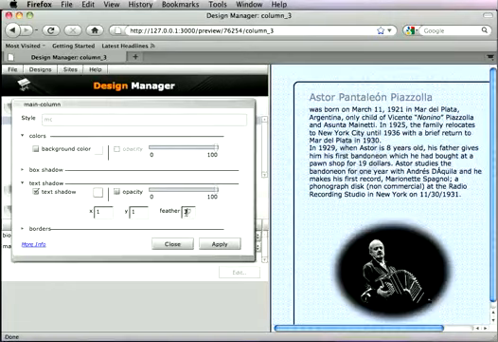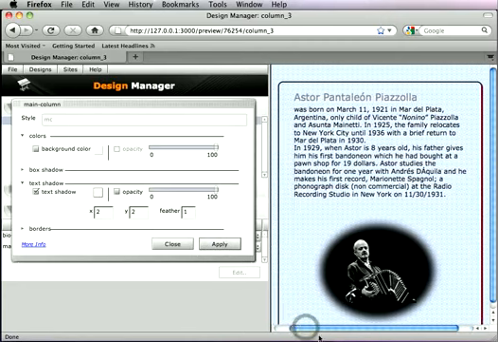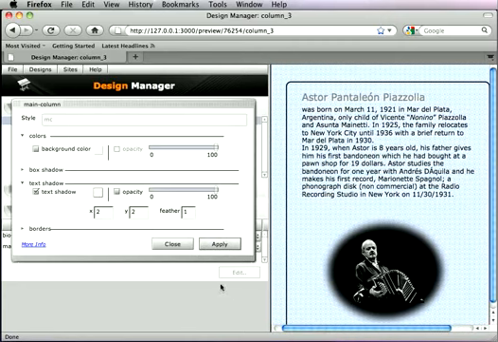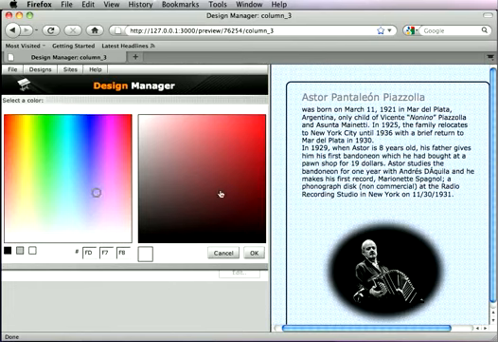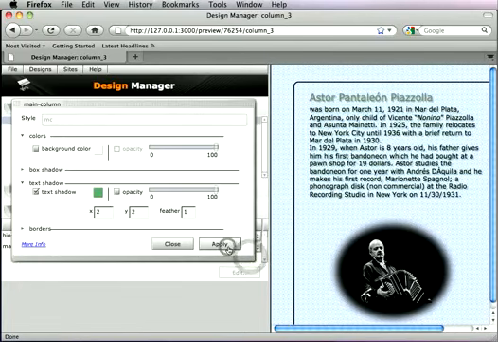Let's try some settings here until we are happy. I don't know if you can see that. It's a little hard. I should try a different color. There we go. Now we can see the nice green text shadow there and our red box shadow. So I'm really just going to town on this thing.